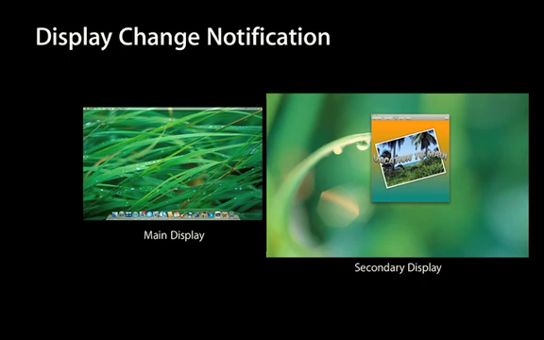I gave you an example of moving, which is most typical, from moving my window from one display to another, but the same thing happens if I go to the system preferences and I change my display profile. Now this thing is going to happen for you automatically, except your caches should be purged.